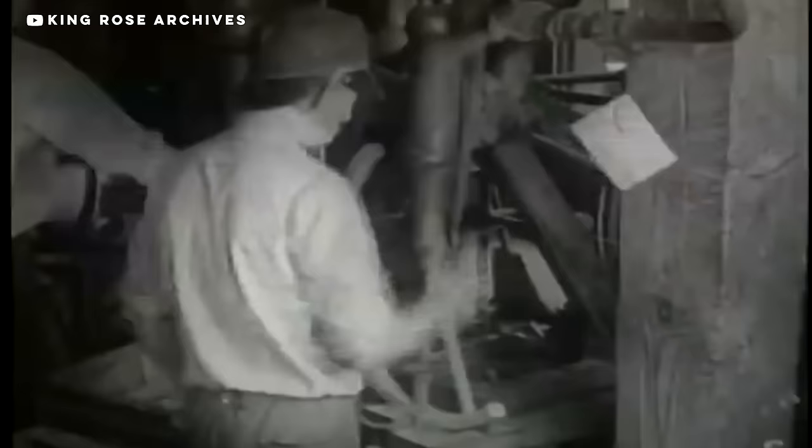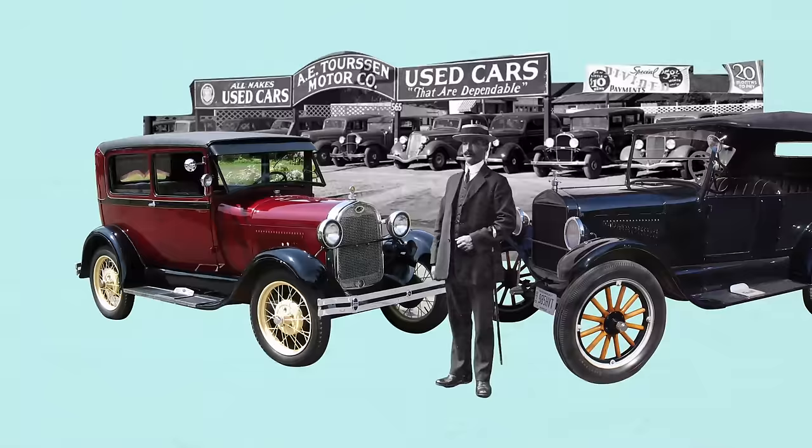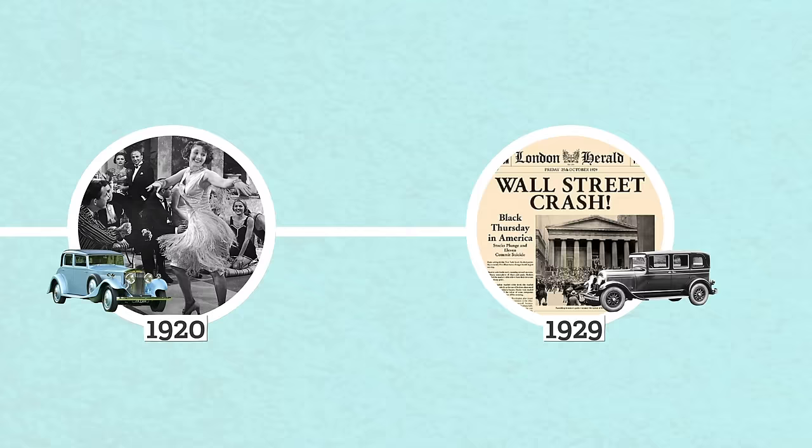That didn't stop the flood of brightly colored cars from dominating the market. What happened between the 1910s and the 20s that sparked this color renaissance? Well, the whole world went to war. During World War I, a lot of car manufacturers used their resources to support the war effort, so not only did they tighten their belts on relatively superfluous things like paint, but people buying cars didn't really want to show off with fancy colors during this somber time. This consumer shift back to more basic dull colors would periodically pop up again and again throughout the century during times of strife. While the 1920s were full of vibrant colors, the stock market crash of 1929 brought a return to toned-down colors like grays and dark greens.